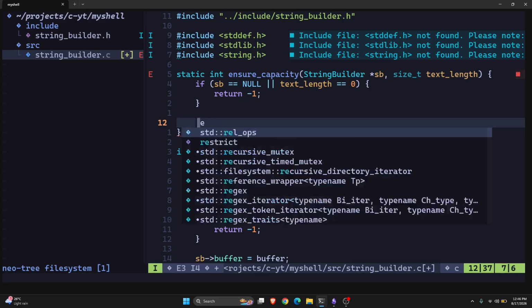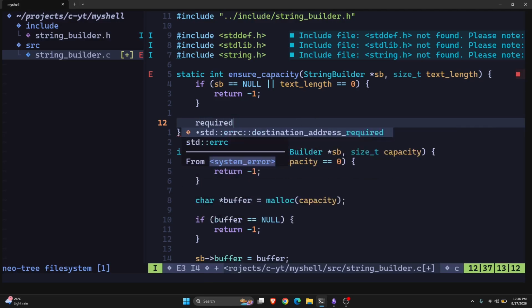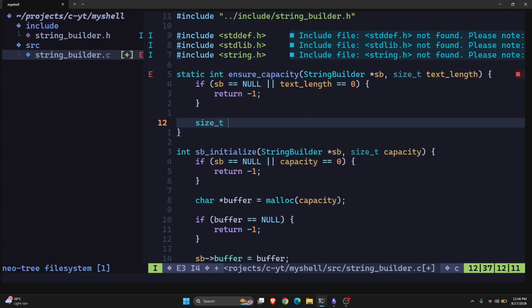Size t, required length. The first thing is we will need the remaining size.